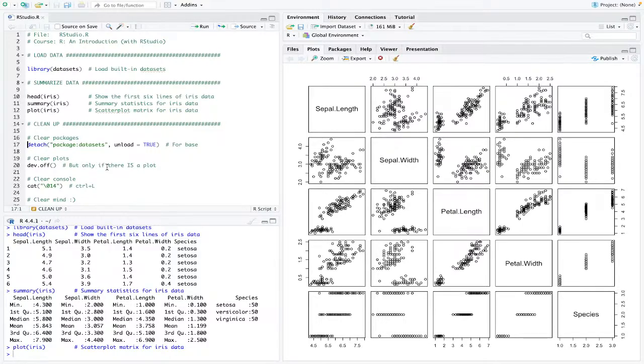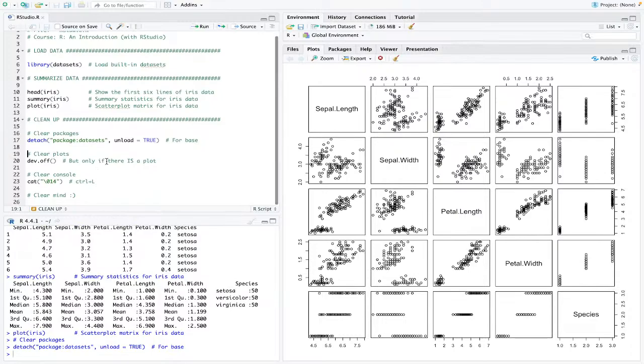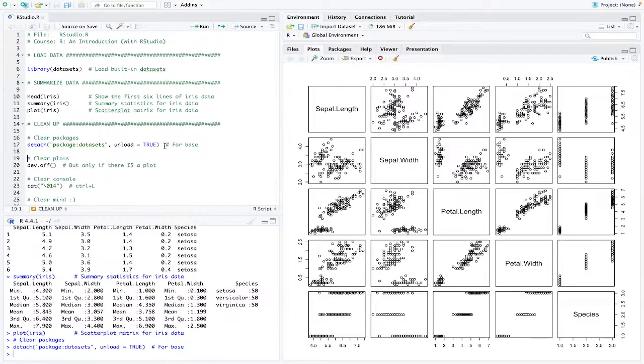Apart from that, here you can see that we are going to have detach. That means suppose we loaded our data set, and if we want to unload the data set, we can simply go to this particular line, and it is going to simply detach our data set, right?